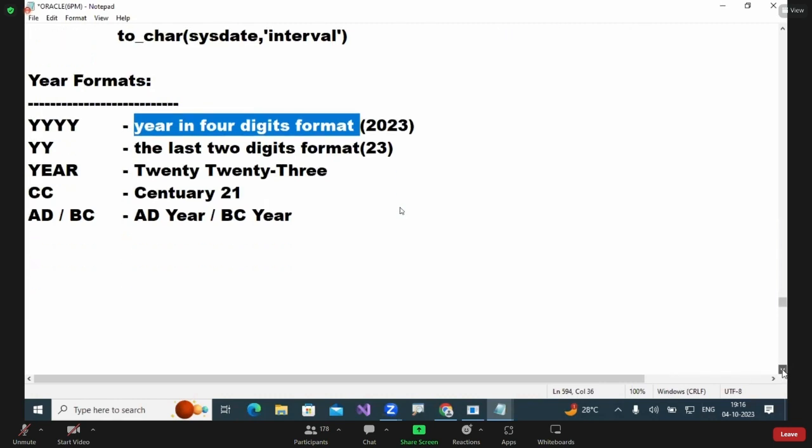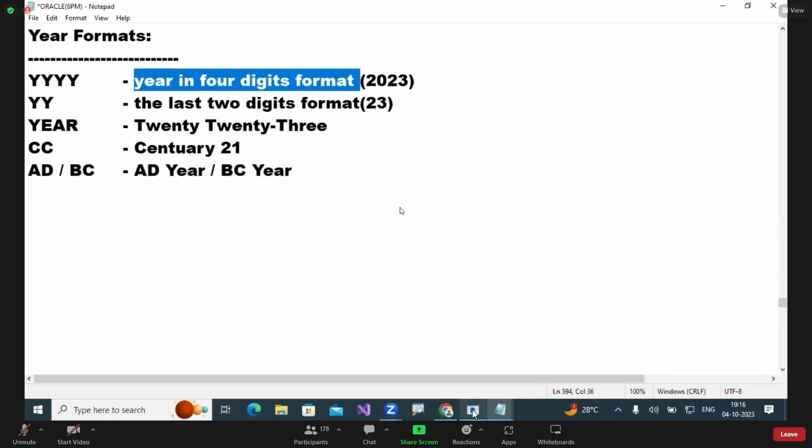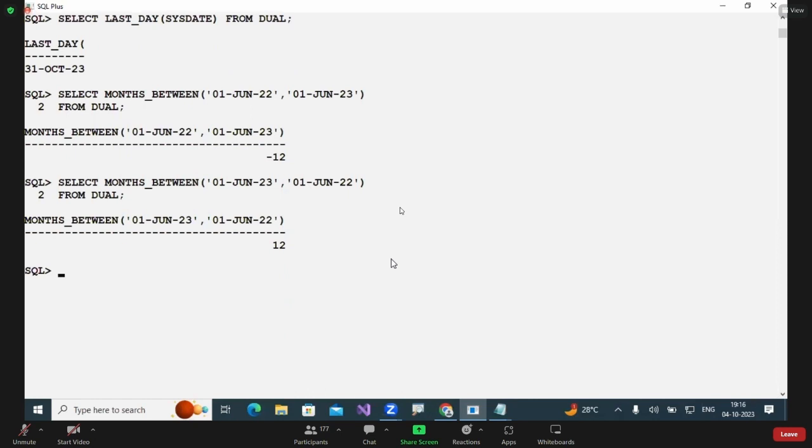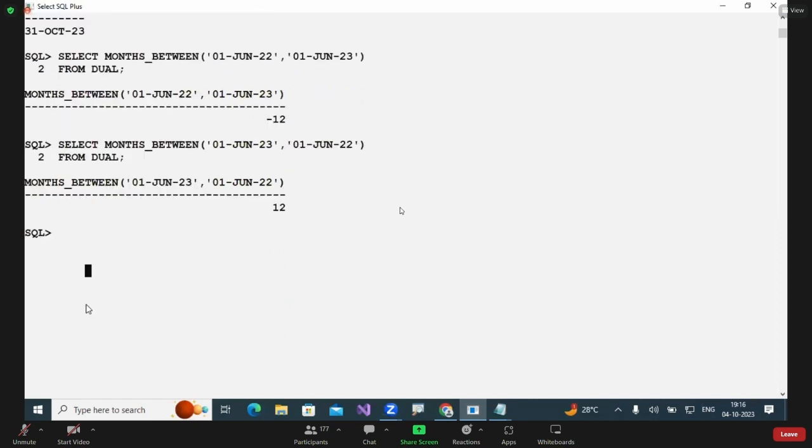Okay. Now come out, first of all just observe, don't write. Suppose here I'm using SELECT TO_CHAR of SYSDATE. If my interval is Y, then you see your year as per system date.